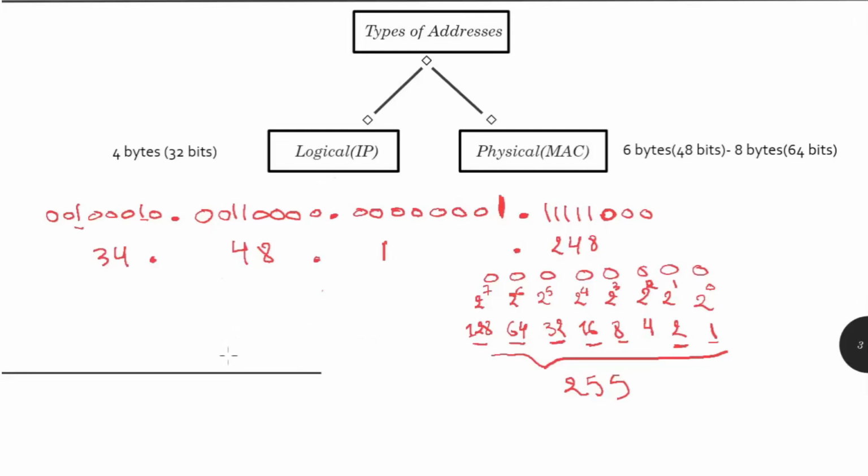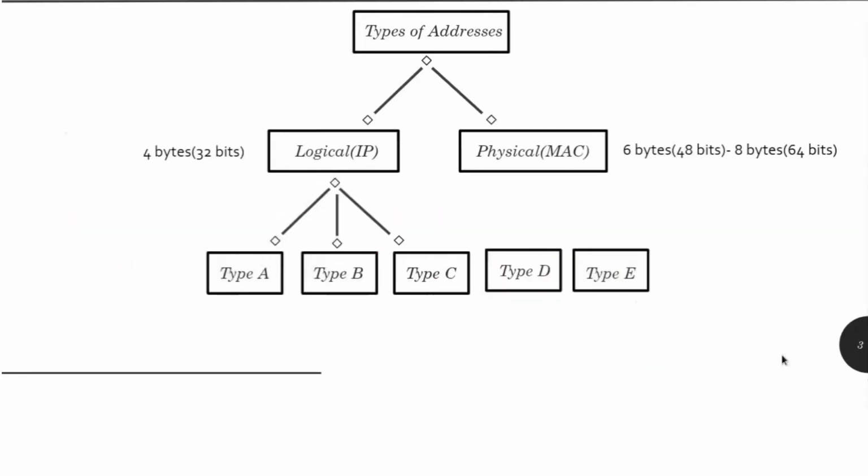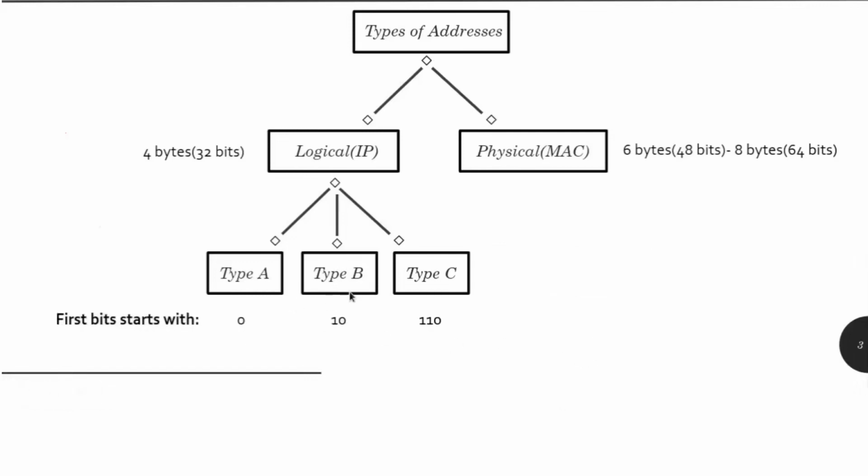So this is an easier way to convert any address in its binary form to its decimal representation. You first separate each byte by a dot. You draw this table if you want, which is a cool method, and then you represent each byte in its decimal form individually. We have 5 types of addresses in IPv4. We have type A, B, C, D, and E, but we will only focus on the first 3. The rest are out of the scope of today's lesson.